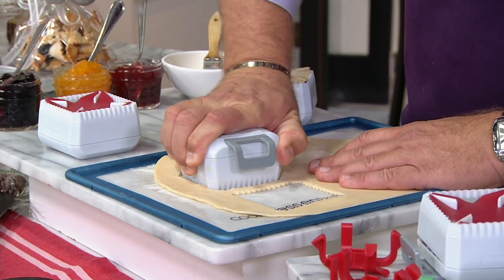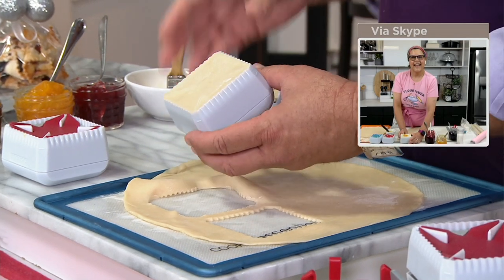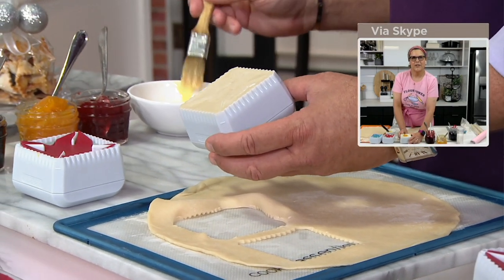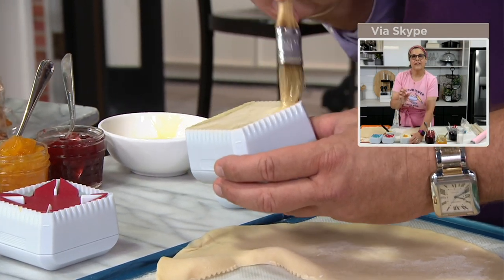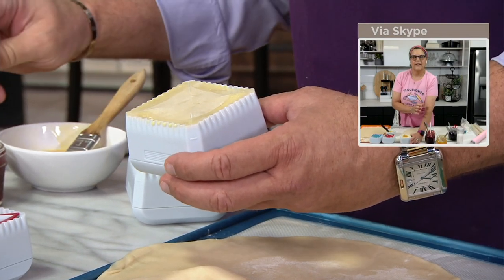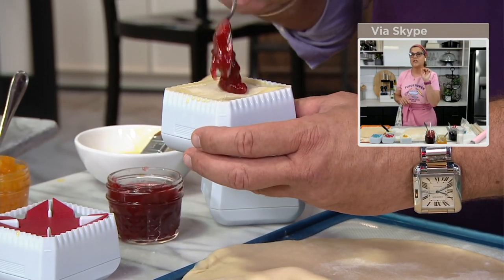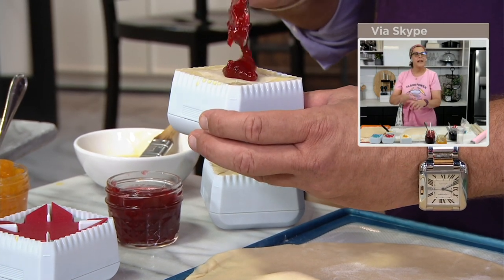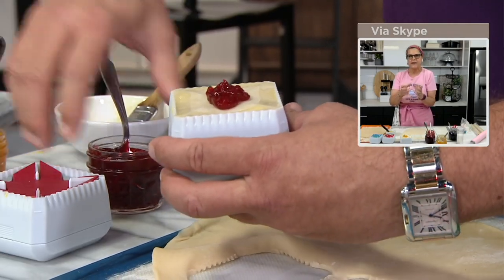And we'll turn this over now and show you that I've got. Now I'm going to paint it with a little egg wash, right? Yeah. Just egg wash right in the four corners, my friend. Just in the four corners. You're fine. A little bit of pastry jam in there. Pastry jam is that super thick jam. It will not ooze all over. It'll stay really nice and formed inside your pastry.